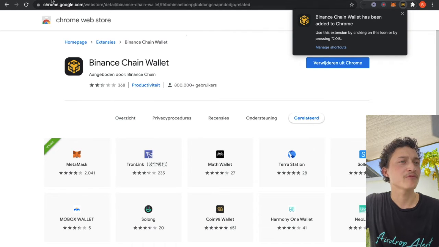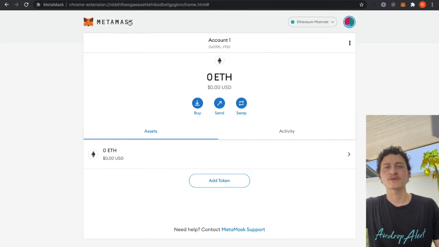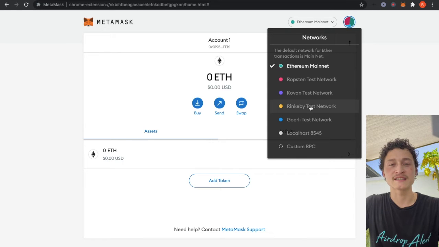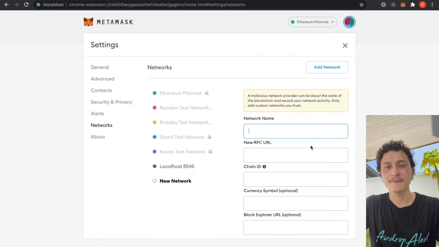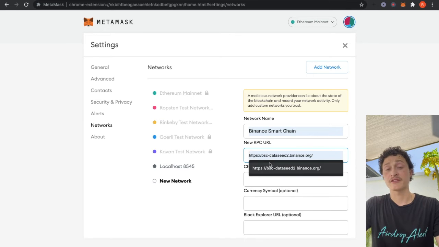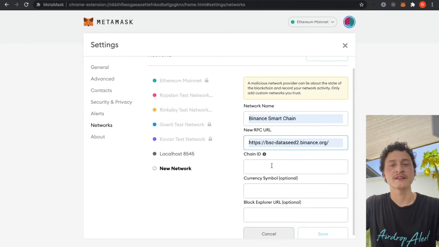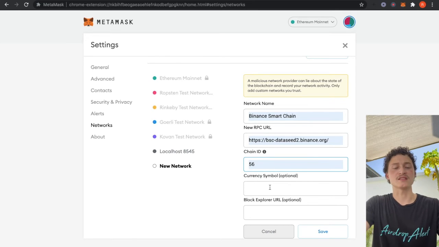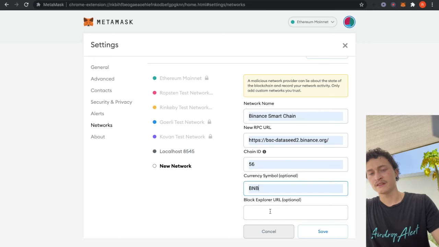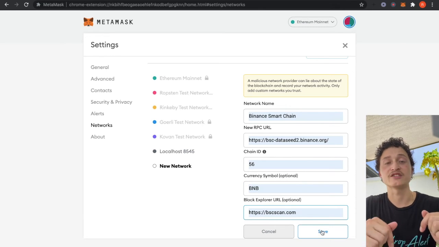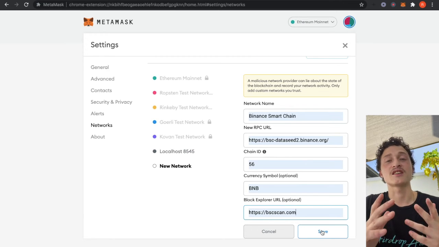Once we got that, we want to go back to MetaMask. You want to press main network. Now what we want to do is add an extra RPC. So we're gonna do that. Over here we can fill in Binance Smart Chain. You gotta fill in the exact same things as I'm doing basically. We want to put the number 56 down here. This is optional, BNB, and then at last we want to put this link over here. All the information will be down in the description as well, so you guys can just copy and paste it.